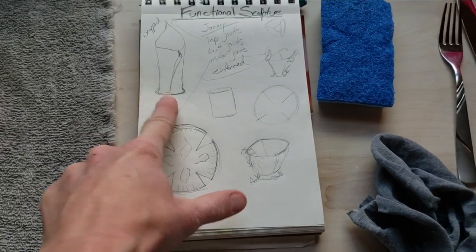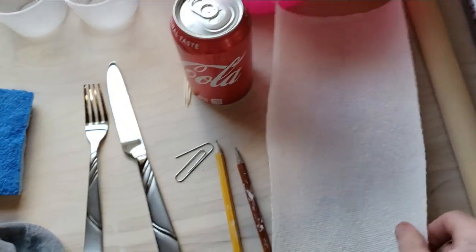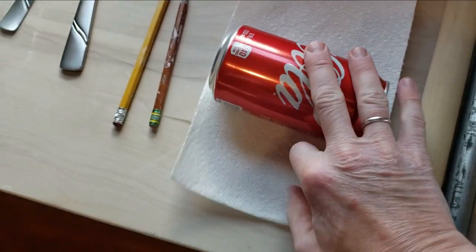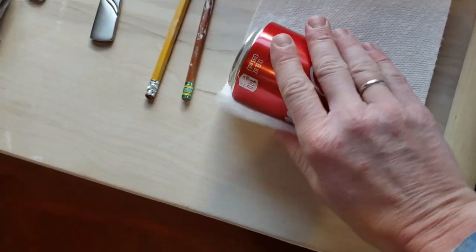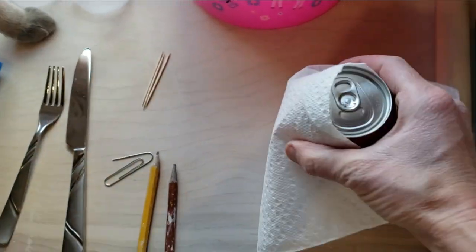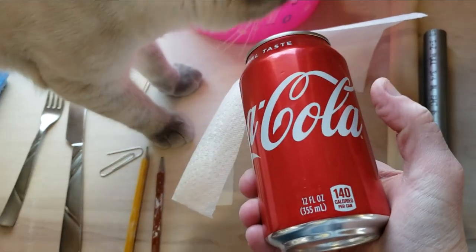If you're doing something like a slab, you might go with a long skinny slab and then wrap it around something like a soda can. But remember, anytime you're wrapping something, if you have access to paper towel, always wrap it in paper towel. Otherwise, your clay is going to spot weld itself to the smooth surface of, in this case, your soda can.